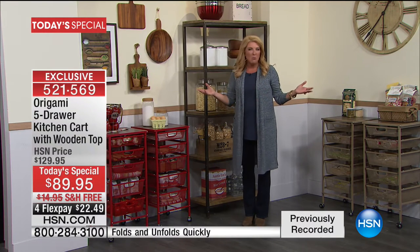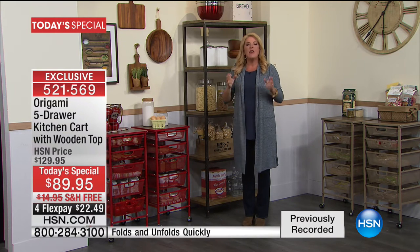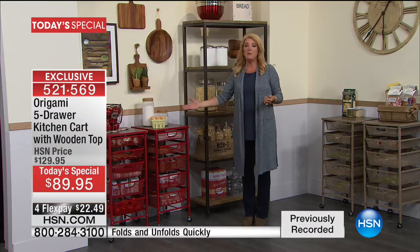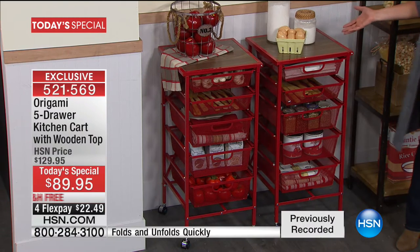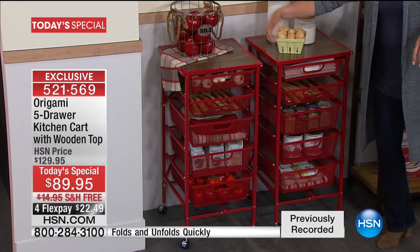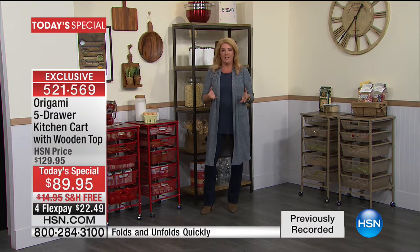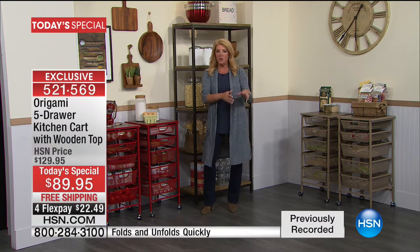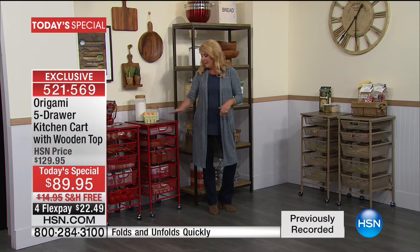This could be the dorm room, the apartment, your RV. You can put your mixer on here when you're doing your baking, and when you're not, after the holidays, close it up and put it away. The uses for this are endless — you'll really discover it when you get it at home. Stop investing in the cheap plastic stuff that falls apart and doesn't work anyway. Don't get the particle board — why not invest in origami? And I love the two reds — if you've got that color kitchen, how great do those look? It actually finishes off a room. I also love it under an old-fashioned clock with that beautiful tan color.